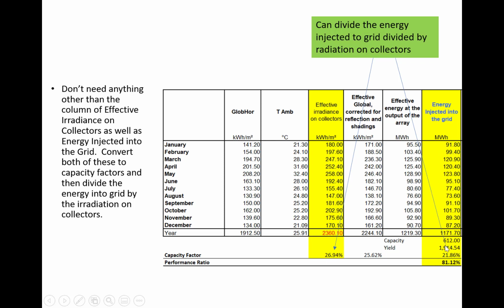And when we have a capacity factor, you have the capacity, you have the amount in megawatt hours. You take these megawatt hours and divide by 8,760, and you get the final capacity factor, and then the performance ratio is this divided by this. You could do it with a yield or the capacity factor. It doesn't really matter, but that's the kind of thing you want to look for.